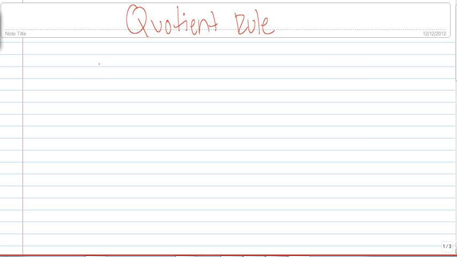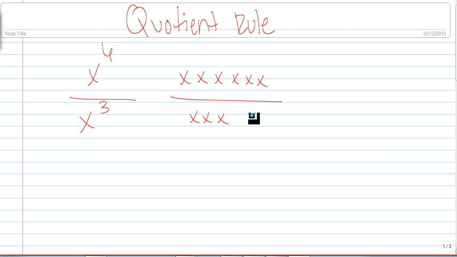Let's say that I have x to the sixth over x to the third. Let's actually expand this out so I can show you why we subtract. Okay, so I have 6 x's up top. 1, 2, 3, 4, 5, 6. Now I have 3 x's on the bottom. Let's cancel what we have the same number on the top and bottom. So notice I can only cancel out 3 of them, which leaves me with 3 left over on the top. Okay, so this now is x to the third power.